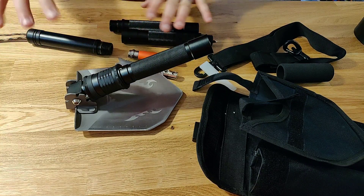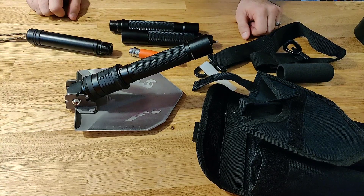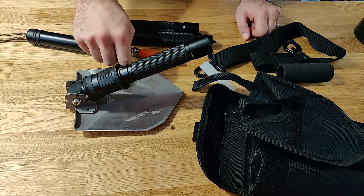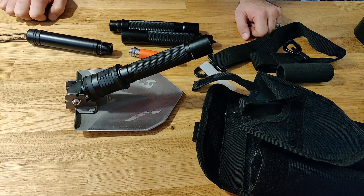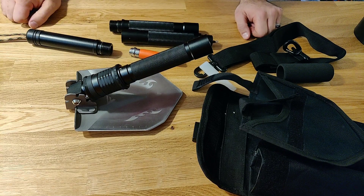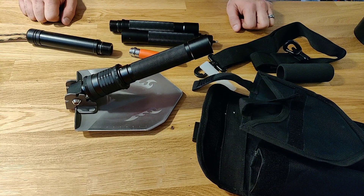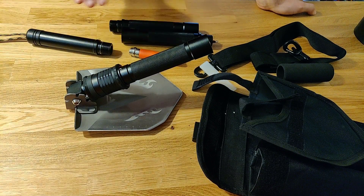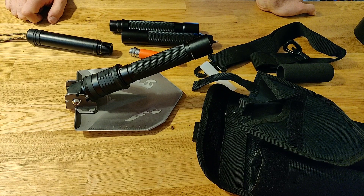It weighs about three pounds with the extension, and that's a lot, but well worth the weight for what it can do. In some ways this is going to be more useful for a car than an axe or a saw — you're going to get more issues where you can't get out of somewhere, whether it's snow or mud, and this is actually going to do something that neither of those two tools can do. A shovel is very useful by itself and that's where this really shines. It's got a bigger head than most of the other tools out there, and that really benefits it as well.